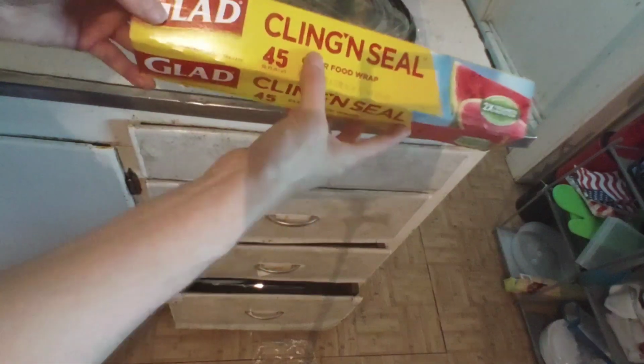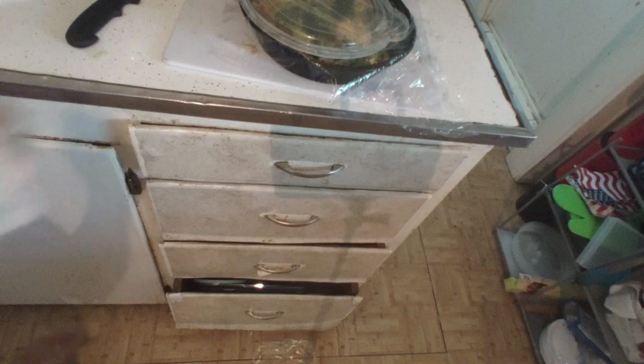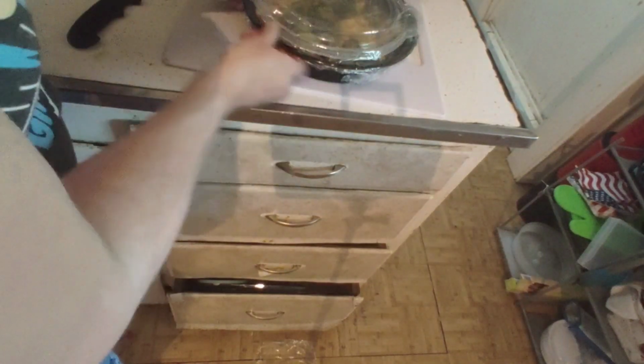You get 45 square feet to wrap your food. Dollar Tree's been bringing back larger sizes. Just going to leave that lid on it. Okay, now that's nice and secure.